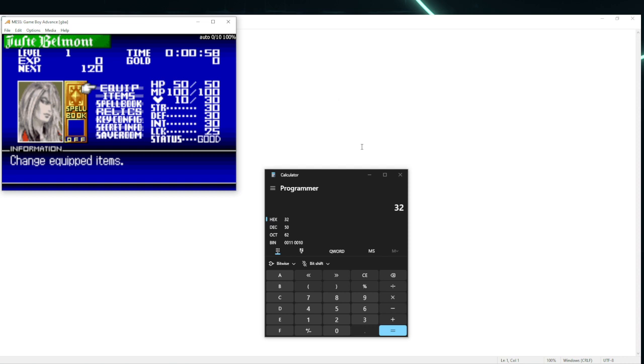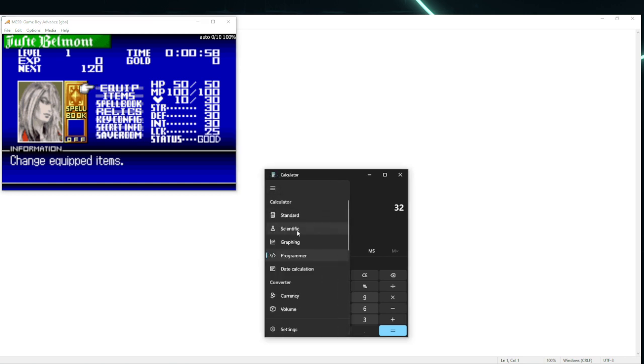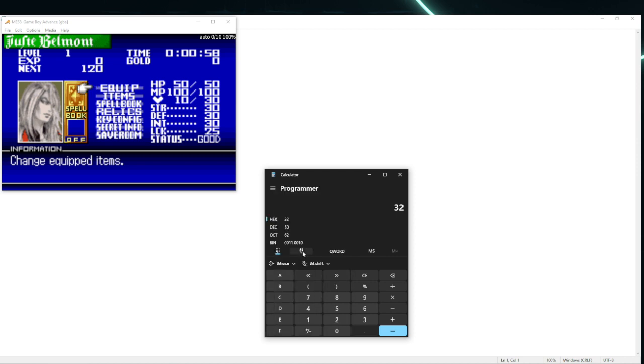Yeah, the calculator is actually the Windows calculator. If you click on the little option here, you have standard, scientific, graphing. You go to programmer for when you're hacking games and stuff, because most games are all in hexadecimal. So it makes it easier if you don't know what you're looking at in hexadecimal. What is it in decimal form?